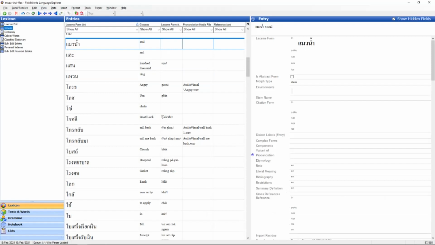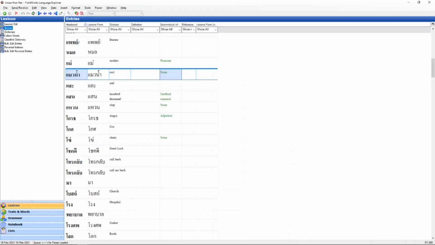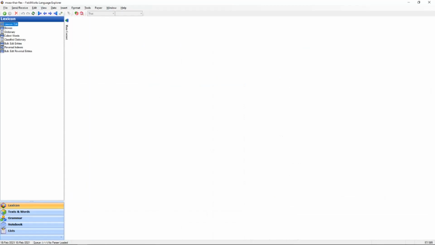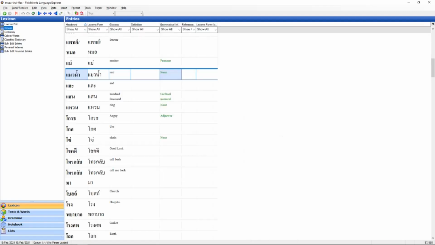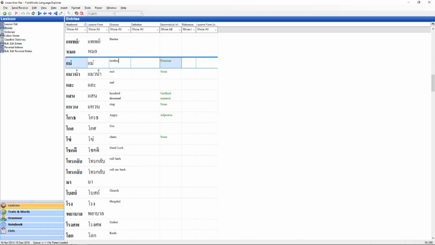So working down with browse. This is just like lexicon edit, but it lacks the entry thing over here. So it's not intended for you to be editing fields. You can edit individual cells if you want to, like a spreadsheet, but that's not the view. A lot of linguists like to have lots of data, lots of columns, and so the browse view is a way to have lots of columns. You can click over here, the little thing here, and add columns just to show the information you're after.